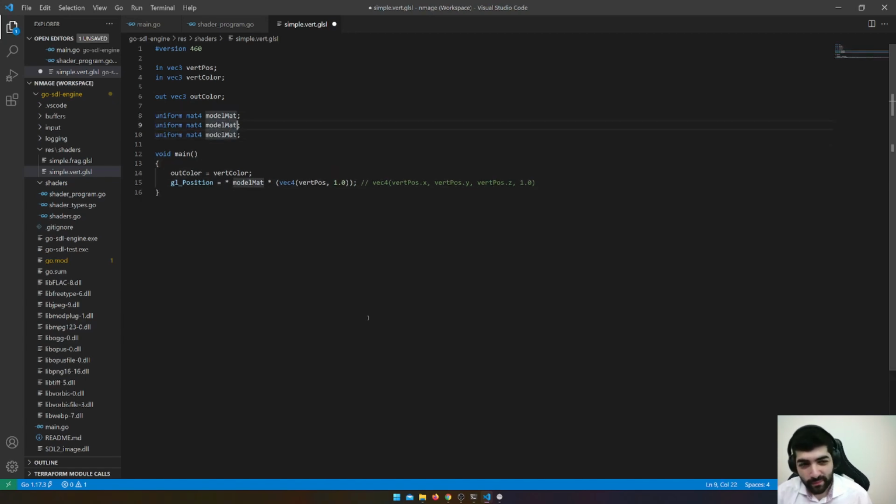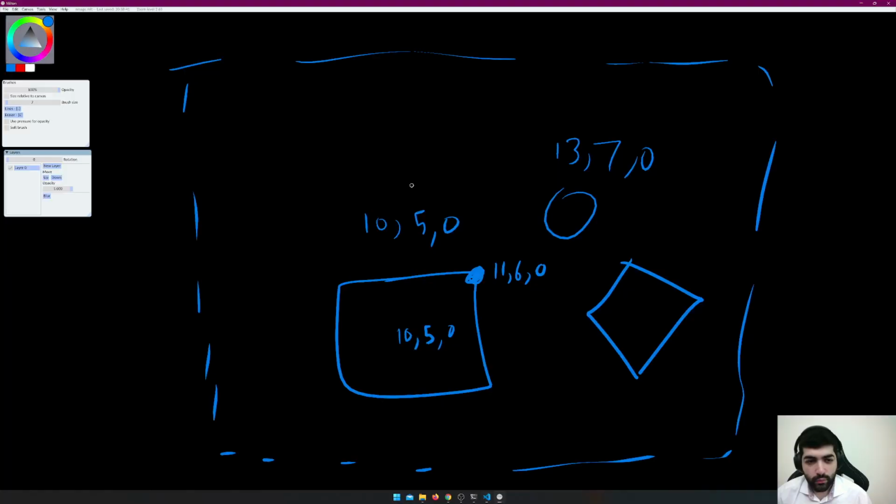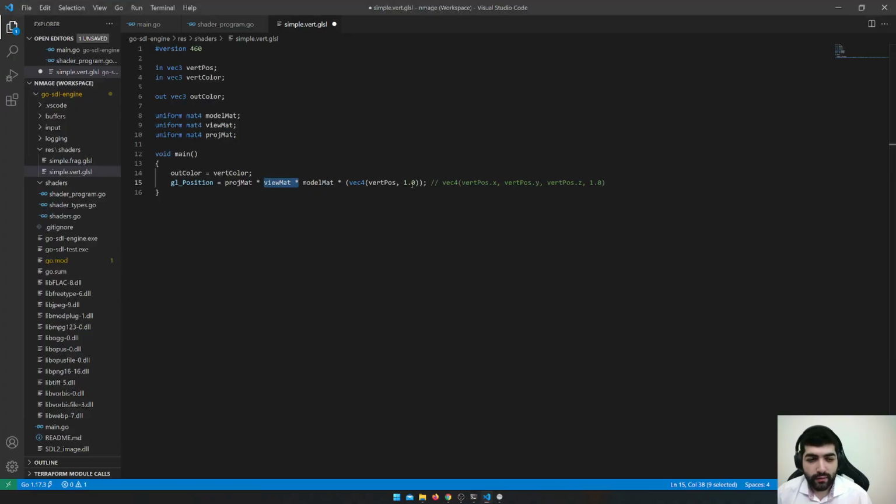Now this moves into model space, and then we actually have two more: a view matrix and a projection matrix. I don't completely understand these two yet, but the multiplication is going to be in this order, essentially. So using this, we move from the space of the object, local space, to world space. And then by multiplying again with the view matrix, I think we move to kind of the screen, like the camera view.